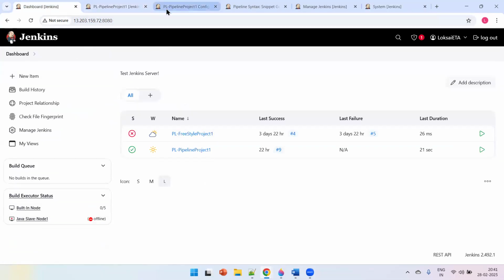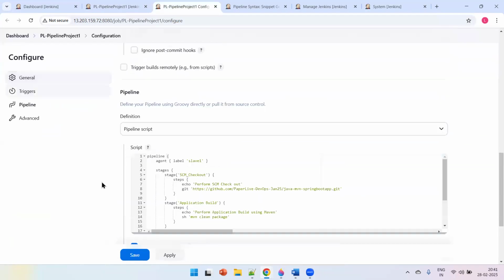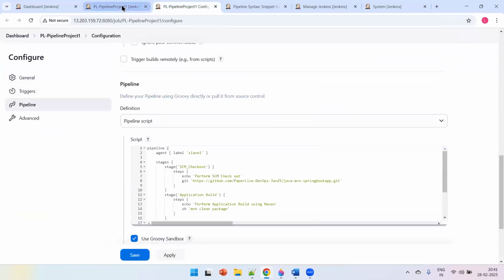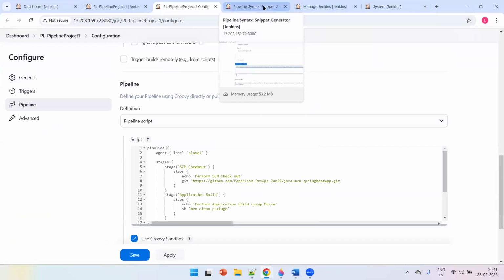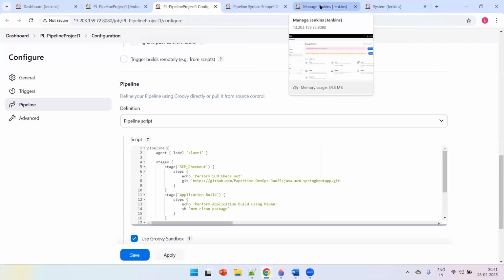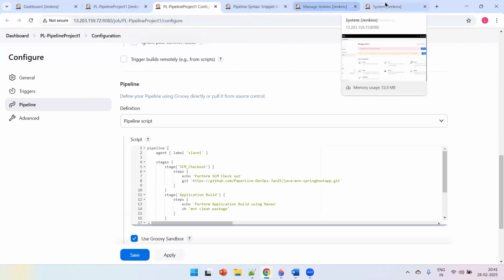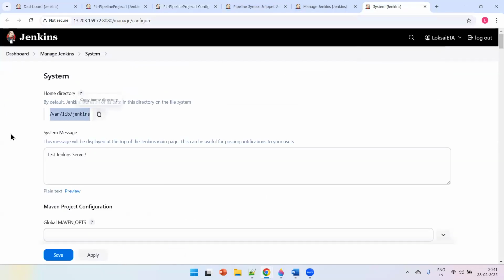Each and every job has its own configurations, and its own workspace, everything. So it is always recommended to take a regular backup of your Jenkins directory. The directory means this one. Just go to this directory, copy all the folders and whatever you have, and create a snapshot of it.